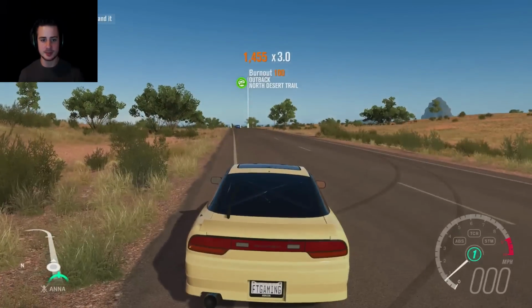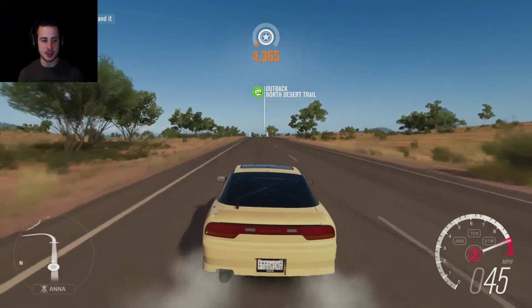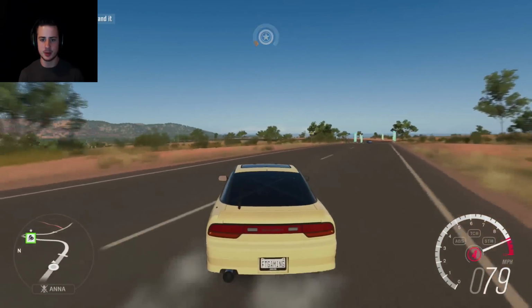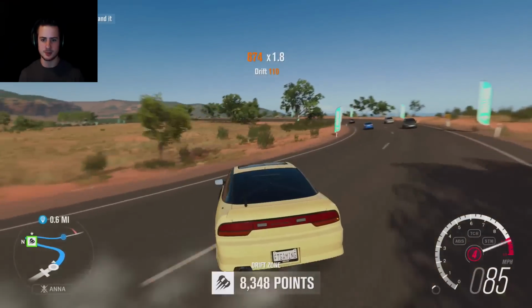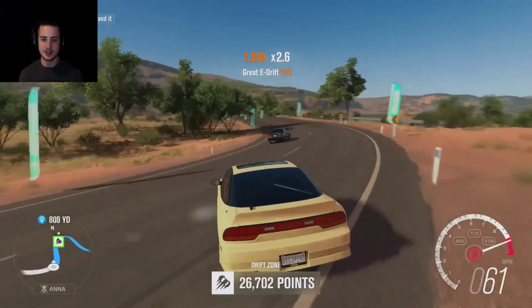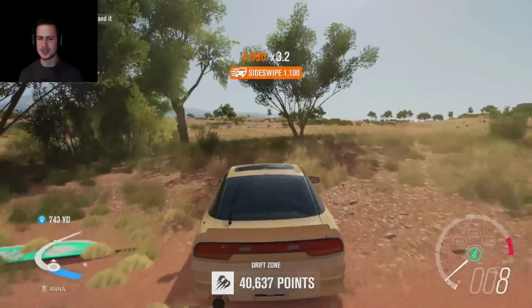I drove up and made sure I knew exactly which one it was, but I haven't actually attempted it yet, so I don't really know how fast I need to be going. Looks like there's a few cars that are going to be in my way. Okay, I probably should have been going a little bit faster than that, or a lot. Hold it, hold it. Ooh. Okay, we're going to take a restart on that one.